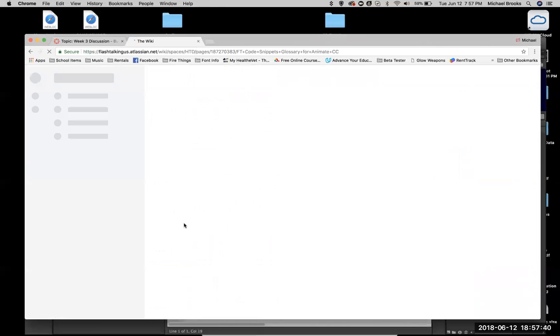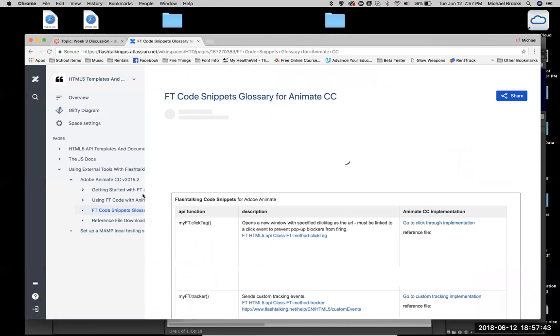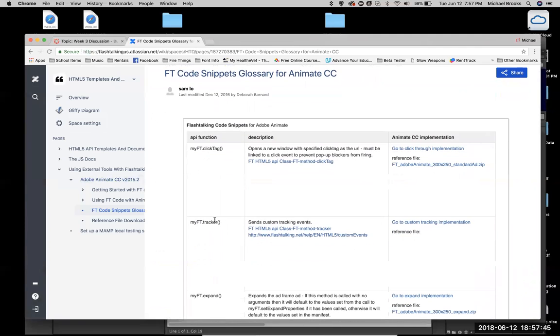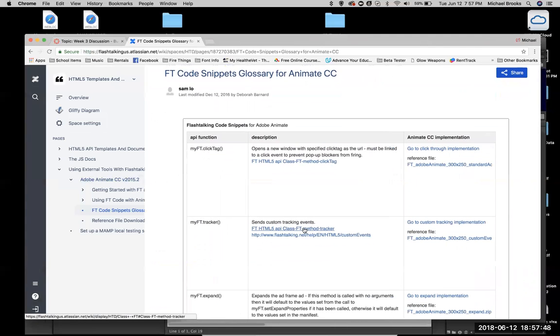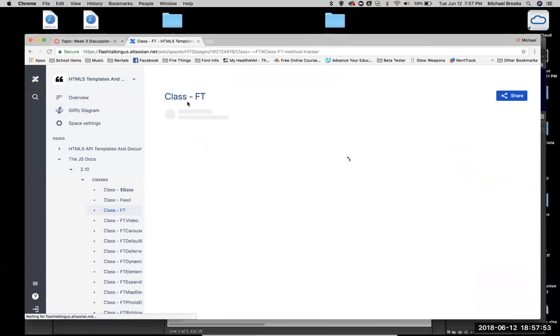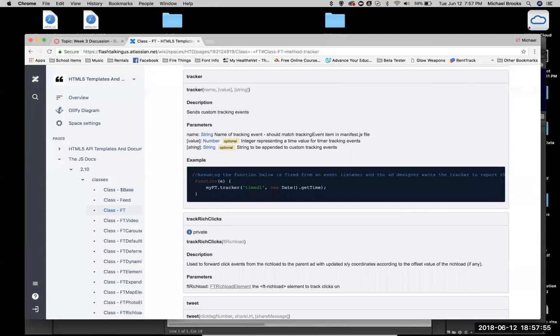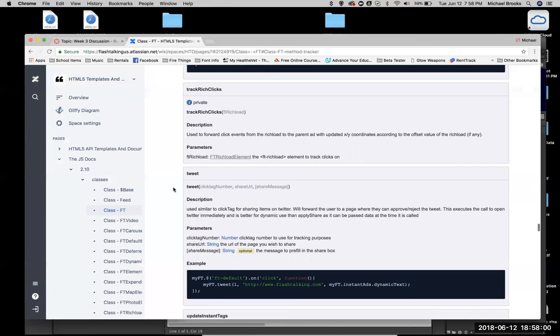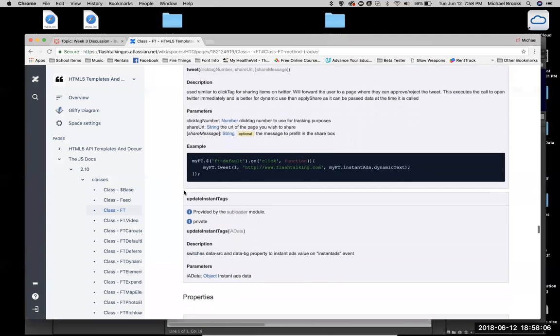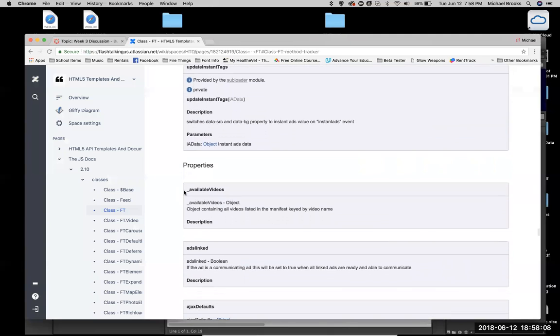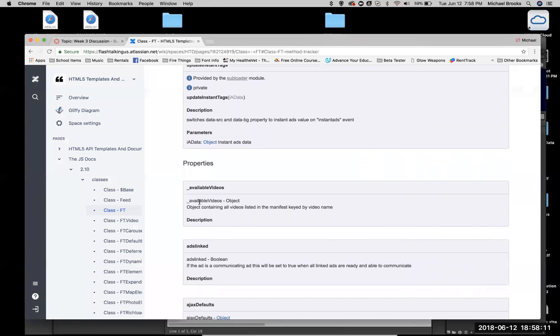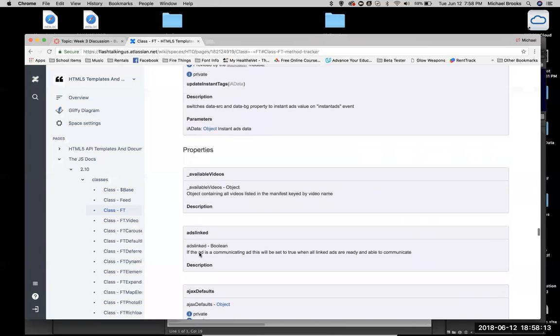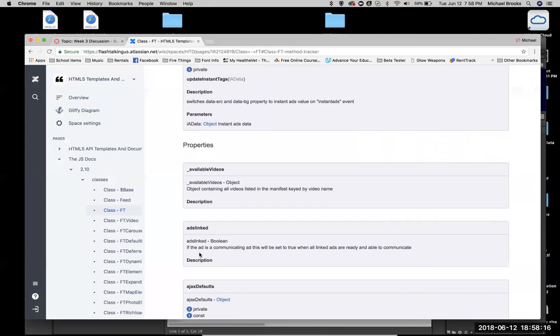A glossary. Let's take a look. Let's see, my FT tracker. And here are custom tracking. Track rich clicks. Tweet. So you can make it tweet. Available videos. So this will look up videos that you have available to bring in. Ads link.